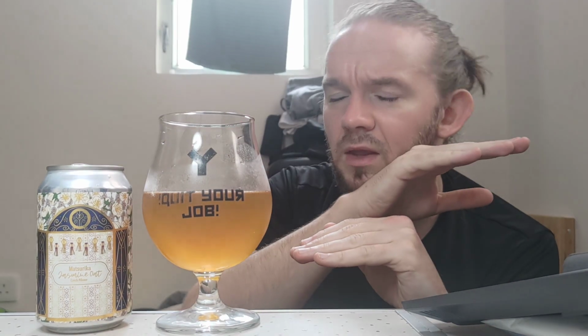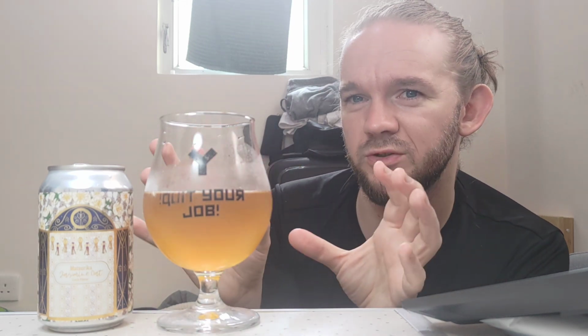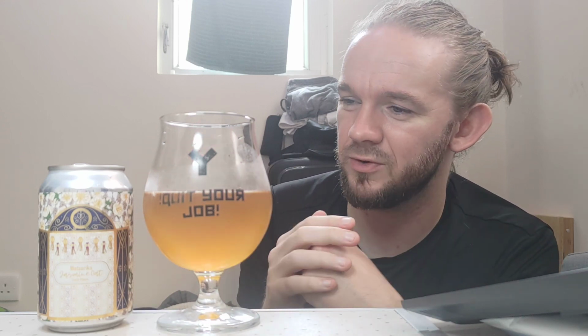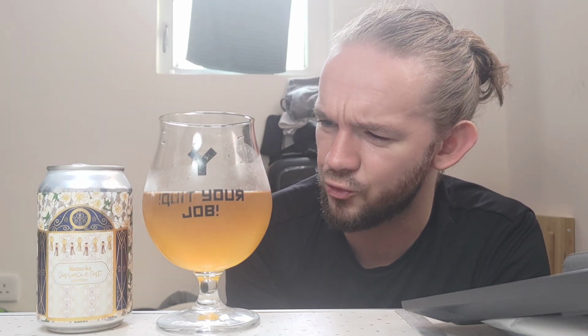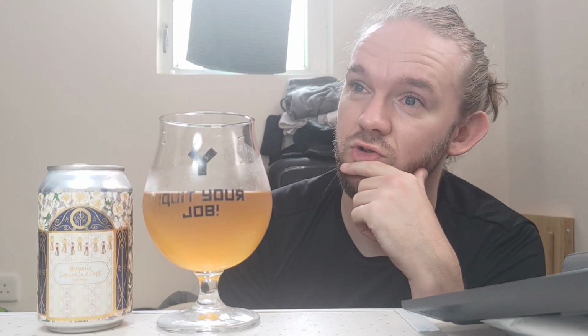But above the white bread, you can feel there's this denser layer of smoothness in there, and that's obviously the oat flakes. So you get this big smooth layer from the oat flakes. It has a little touch of creaminess to it, but it's a little bit drier. I do wonder, in New England IPAs the oats always come across as very creamy. In lager beers, maybe they're just that little bit drier. The oaty character in this one's almost got a porridgey consistency to it. It's a bit creamier in the middle. If you go down that middle line of your palate, you can feel it's a little bit creamier, but as you spread out toward the sides of your palate, it feels a little bit drier and more porridgey.